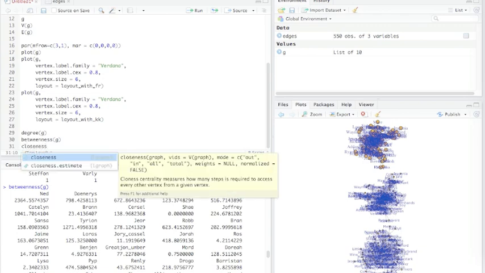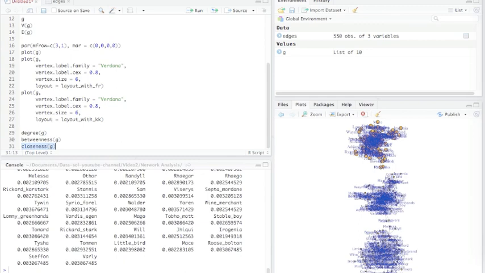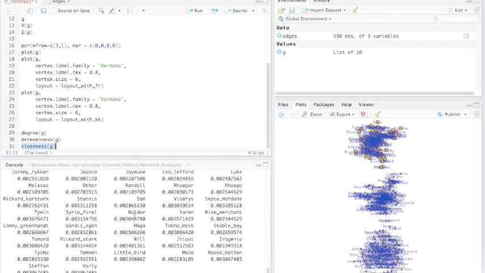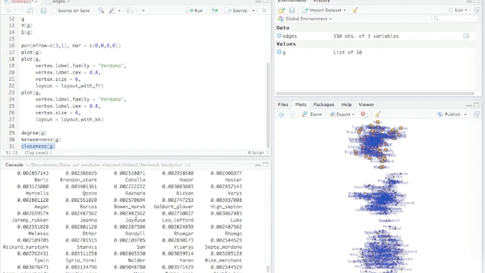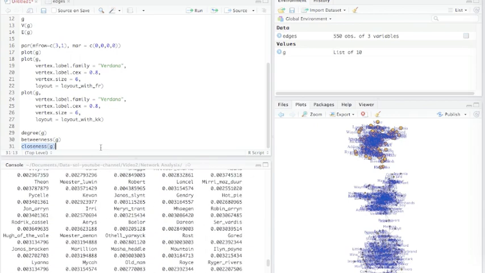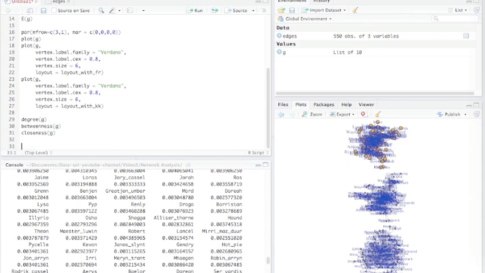What closeness does is it takes the sum of the distance of one node to all the other nodes in the network, and it then takes the reciprocal of that, and so it gives you a number which tells you how close this particular node is to the other nodes. And so when you do this, you're able to figure out how important a particular node is in the network. So you're able to see the relative importance of a node vis-a-vis the other nodes.